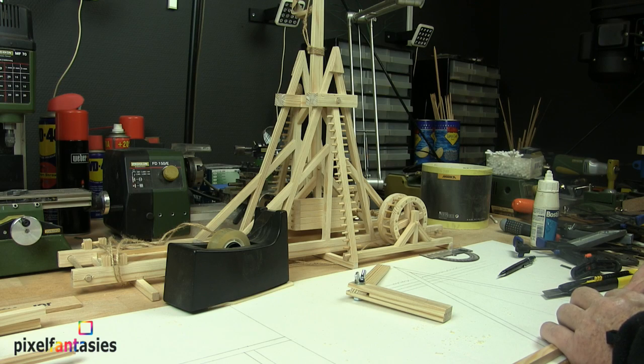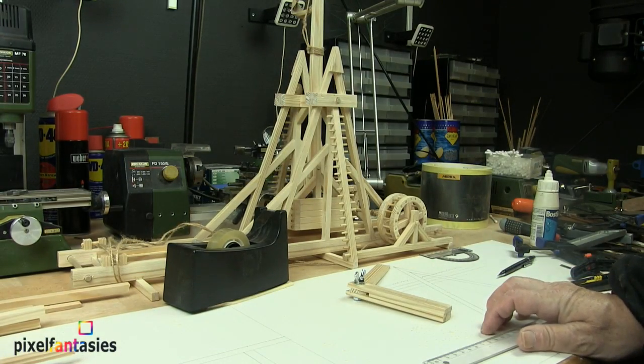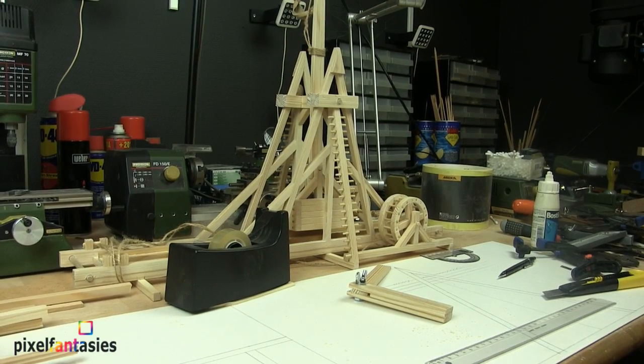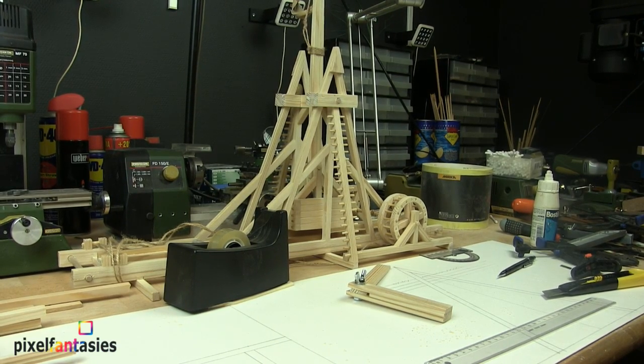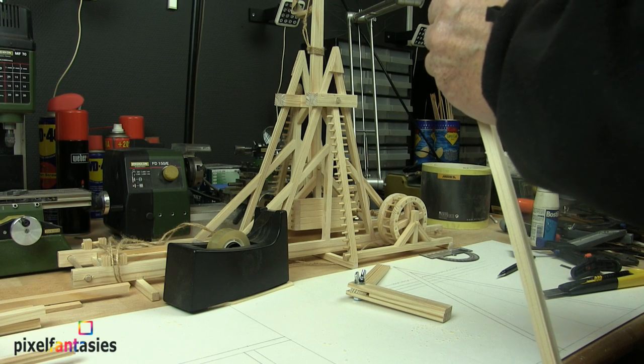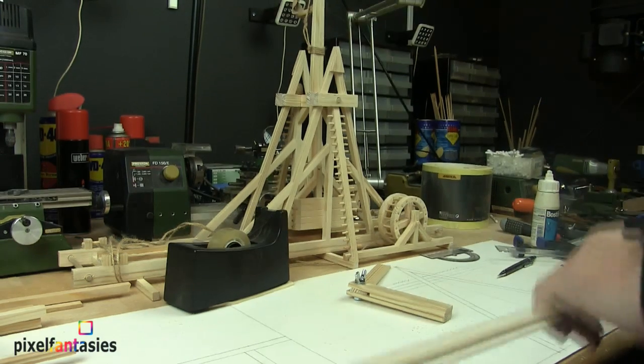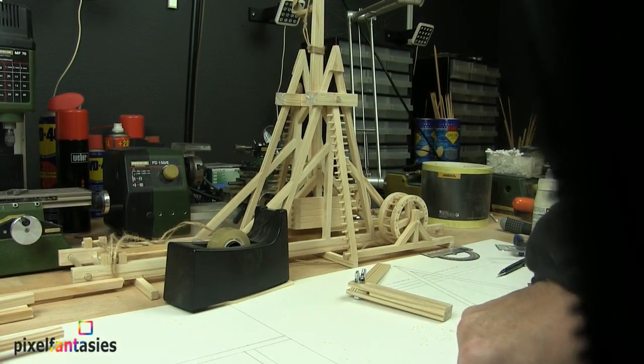How do I do that? Oh, I will make the other first because it's easier that way to glue them on. So we will take another stick. Is falling to the floor. Now we will first control this one. This is 9 and it is 9. Fine. Whoop. So, we need our box.